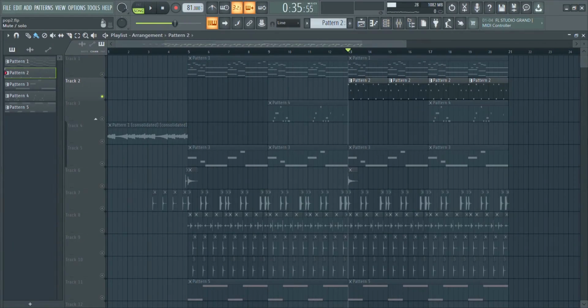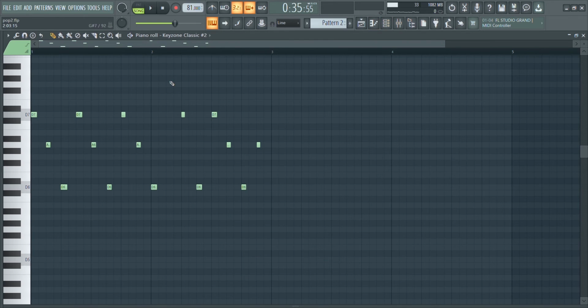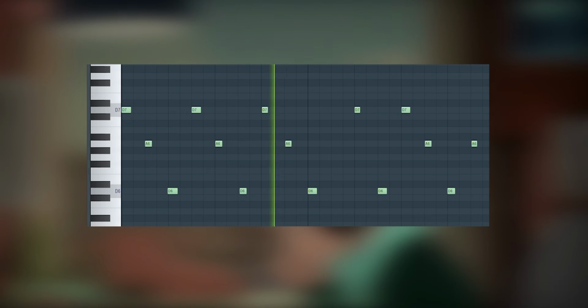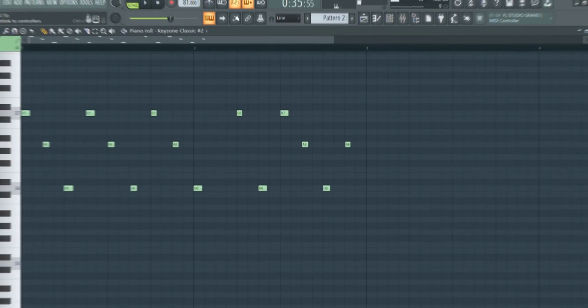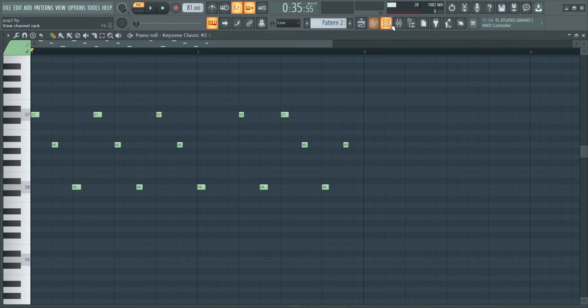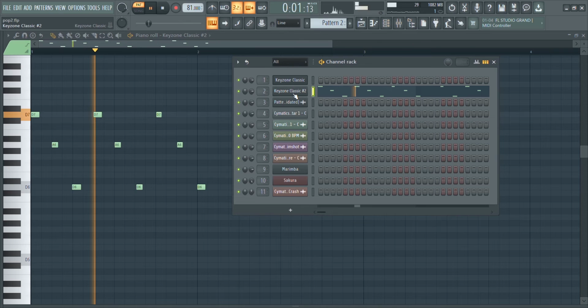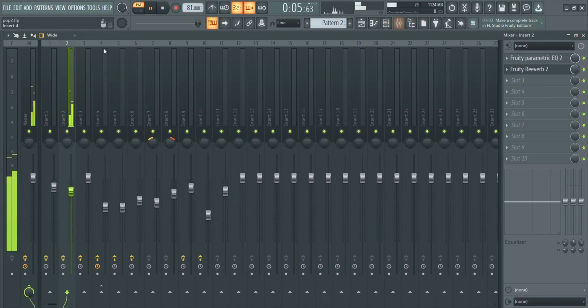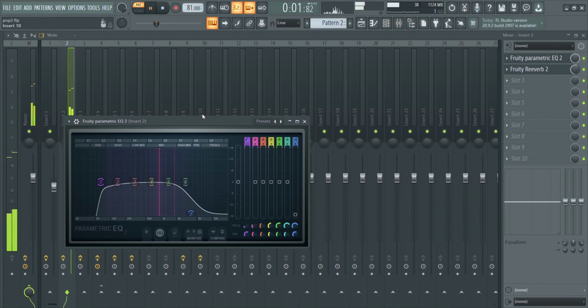Now let's move on to the piano lead, which comes in during the second part of the song. I use the same Keyzone Classic preset as I did for the initial chord progression. For the effects, an EQ to cut the unwanted high end and some reverb.